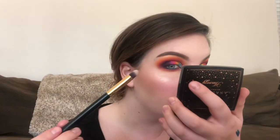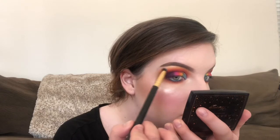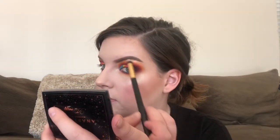I don't really have room to highlight on my brow bone, but I'm gonna try. Put a little bit up there, just so it has a hint of glow. I have been liking going over the apples of my cheeks with some highlight just to give a nice fresh looking glow. Basically putting the highlight everywhere. Let's be honest, where else am I going to put it? And it tones down the blush a little bit if you went a little crazy with your blush.